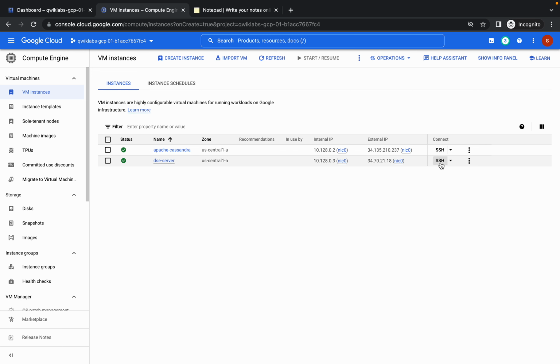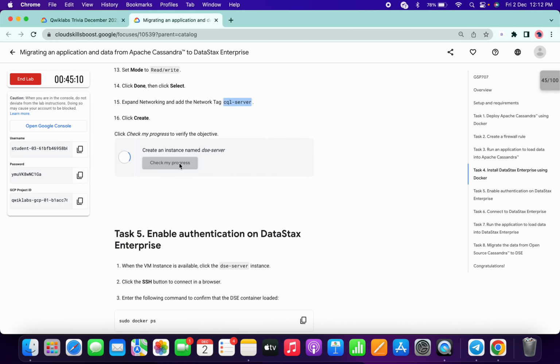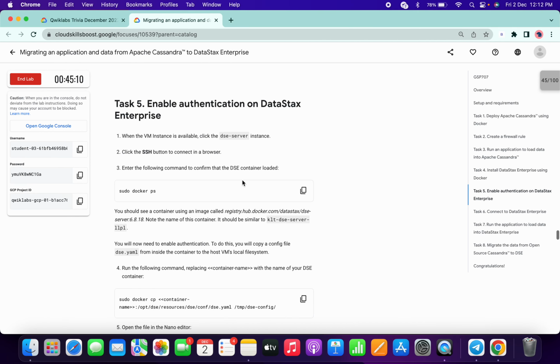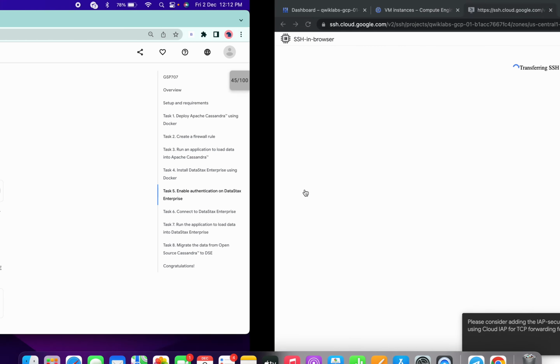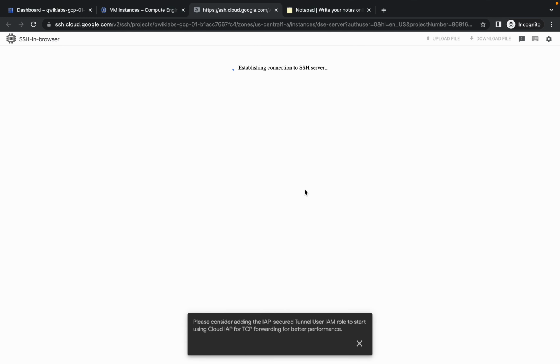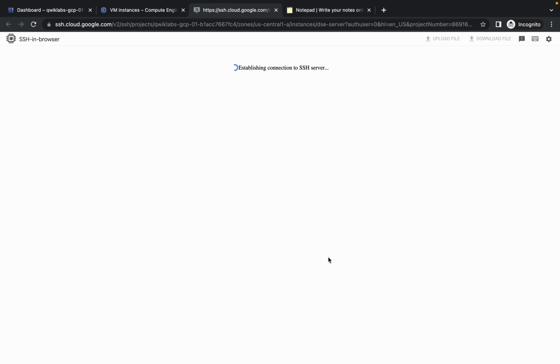Okay, so just click on SSH. It will take few seconds to establish a connection. So just copy the name, and paste over here like this.